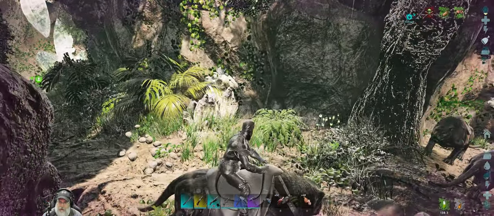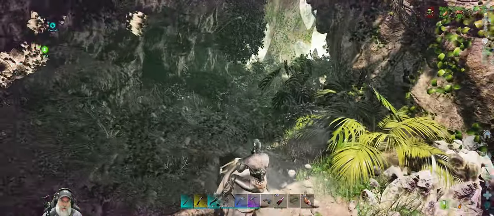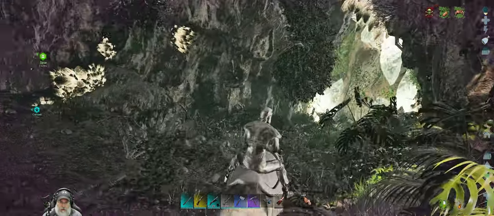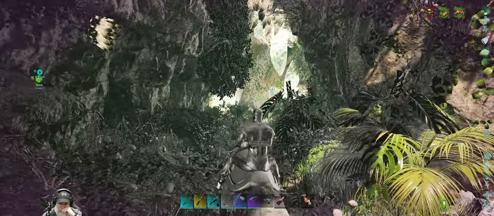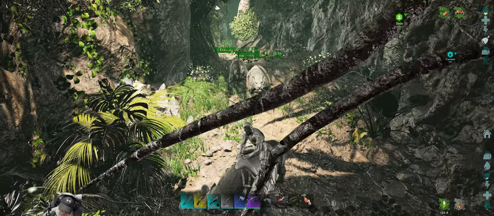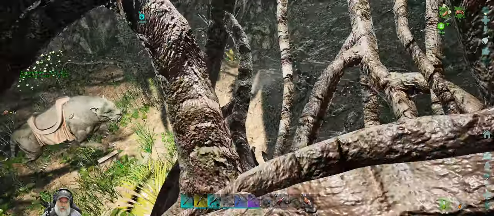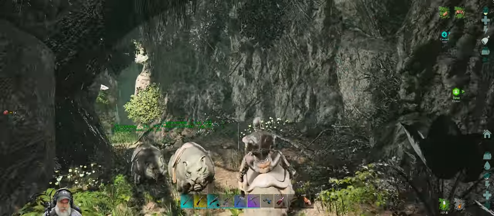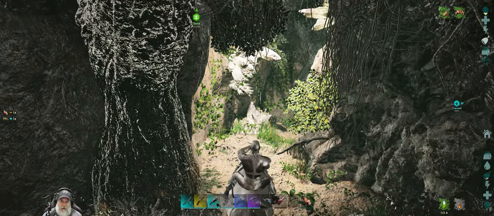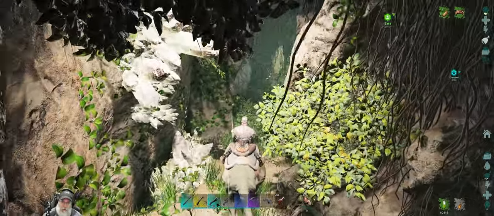Okay, now, I'm trying to remember. I want to say we go left, but if we go right, there should be like a loot drop. So, yeah, let's go right. I think we have to do some fancy schmancy jumping though, too. So let's put you guys back on passive for a second and just poke our head down here.